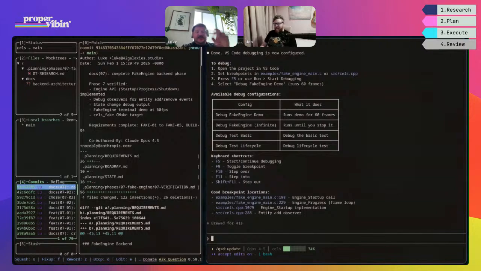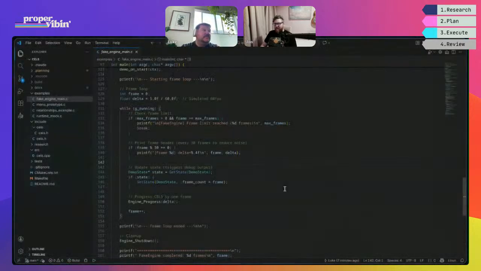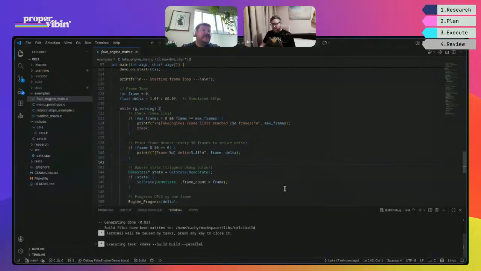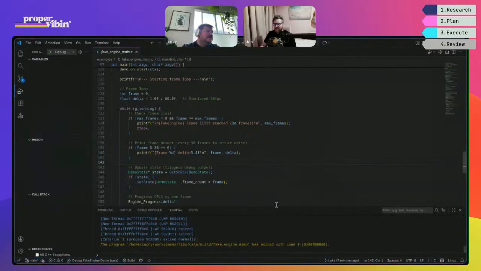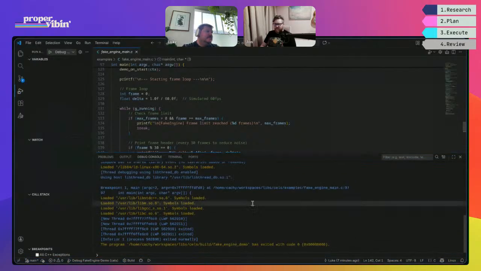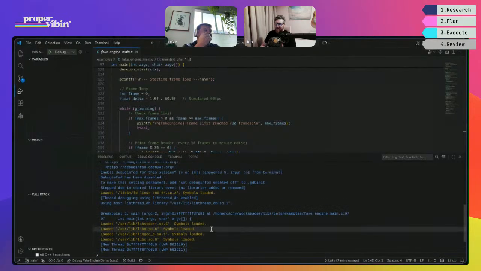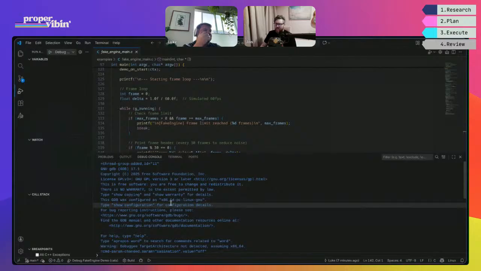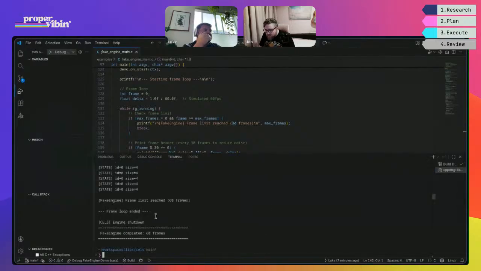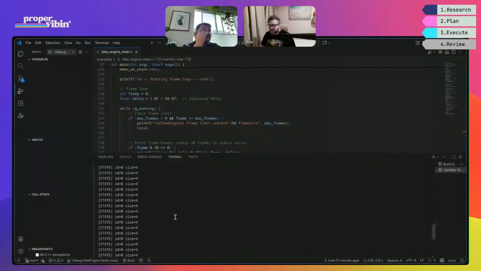Okay, so it's saying we can come to this workspace. Press F5. And what did we get? It's exited with code 0. Oh, okay.